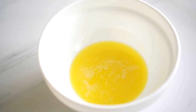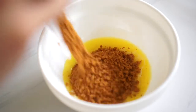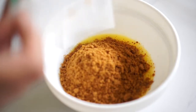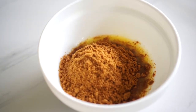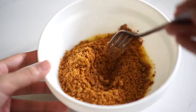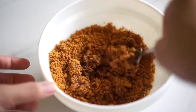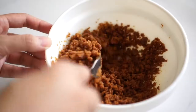We'll start off with a buttery biscuit paste, and to do that I have some melted butter in a big bowl. I melted this in the microwave, and to that I'll just add some crushed Biscoff Cookies. I crushed them in a ziplock bag and mashed them with something hard. If you have a rolling pin, that would be a perfect tool, but you can also use a food processor. Just give them a good mix until it looks like wet sand.